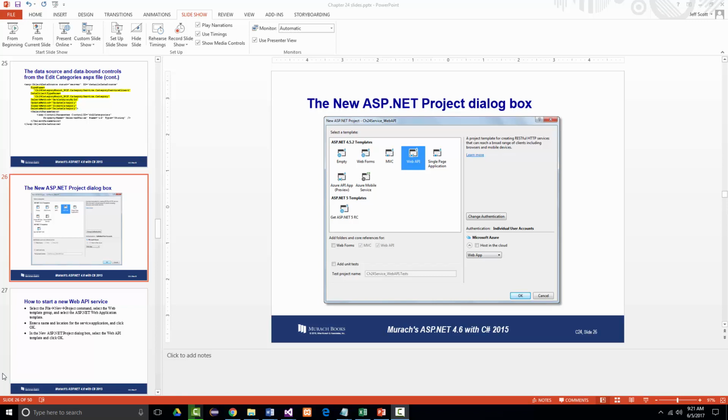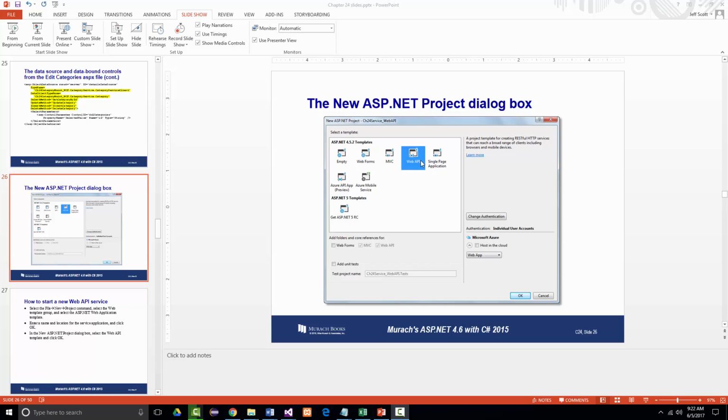We'll talk more about Model View Controller or MVC in the next chapter, so what is shown here is just an introduction to how it can be used to develop API services. So to start a Web API service, you use the procedure shown on the screen here. This is the same procedure to use when you create any ASP.NET app, except we're choosing the Web API template from the New Project dialog box, as shown right here.